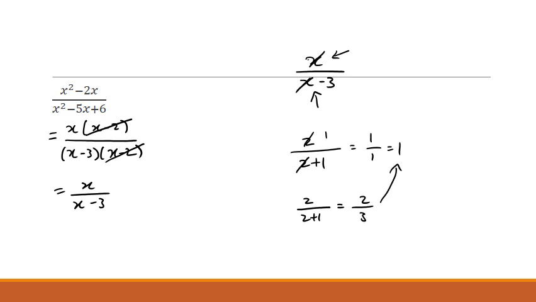You can't do that. And secondly, if you follow the BIDMAS order, you can't do that anyway, because you have to actually add this first before you actually divide it. Because technically, the bottom part isn't a bracket. If you write this out as one single line, you'll see why.